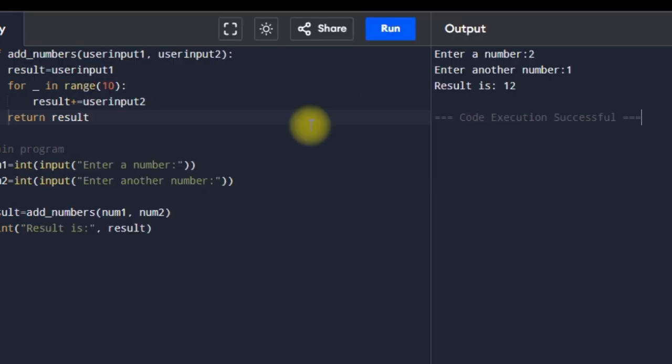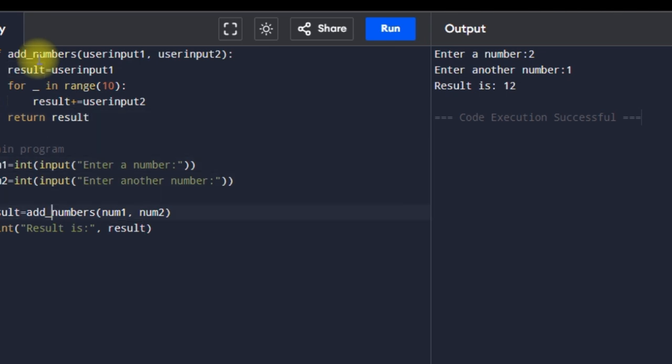I hope you understand the concept of this function, how the function is working. Let's recall or revise it. I took 2 user inputs and then I passed the values into my parameters, and then I stored this parameter into the variable result. The reason is, when we start the iteration, number 2 that we input already is passed into the parameter, so each time the user input 2 will be incremented in my first number. Then I am storing it in the variable result, and the result will be sent back to the main program.